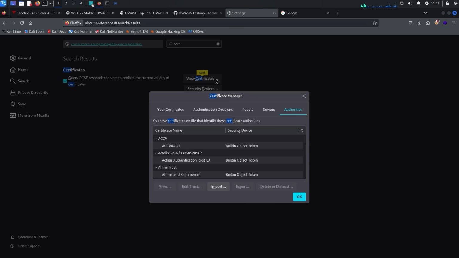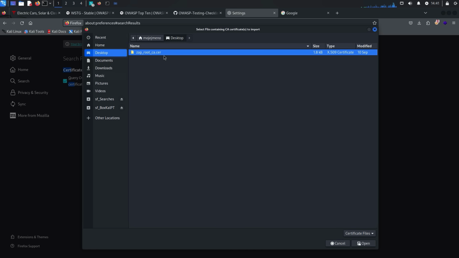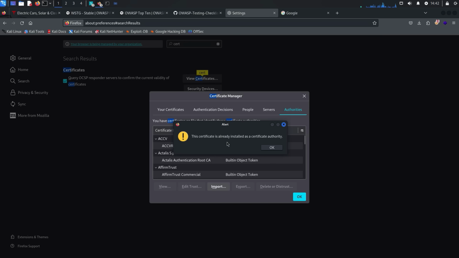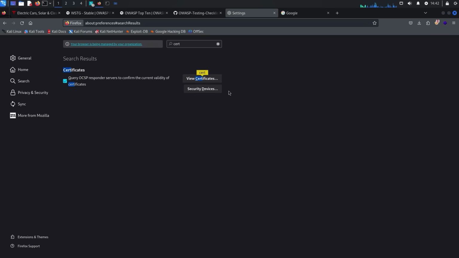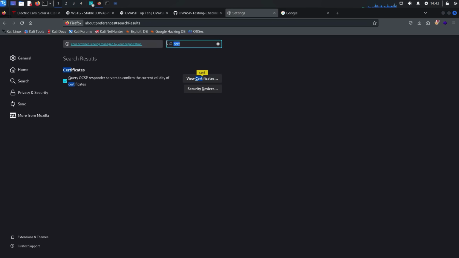You do that again in the browser settings, and you import the certificate for Burp. As you can see, I already have the certificate there, of course, and that's why Burp can actually see into the SSL communication. The moment you don't do that, if you go to a site that uses SSL communication, that is HTTPS, the browser will tell you that there is no valid certificate.